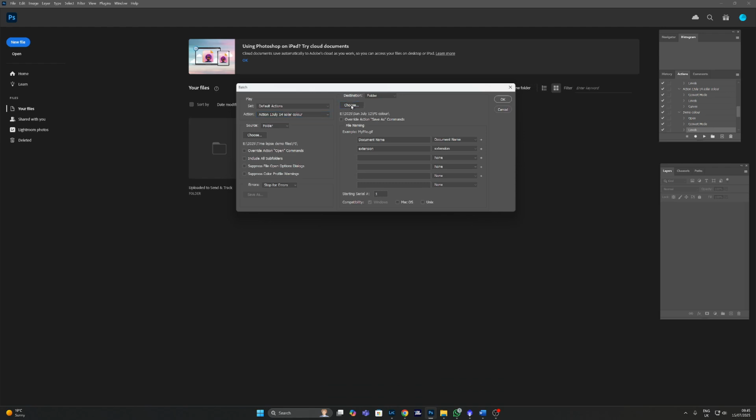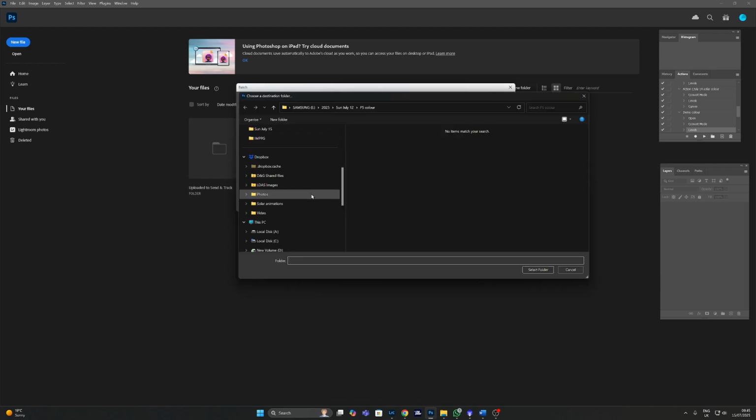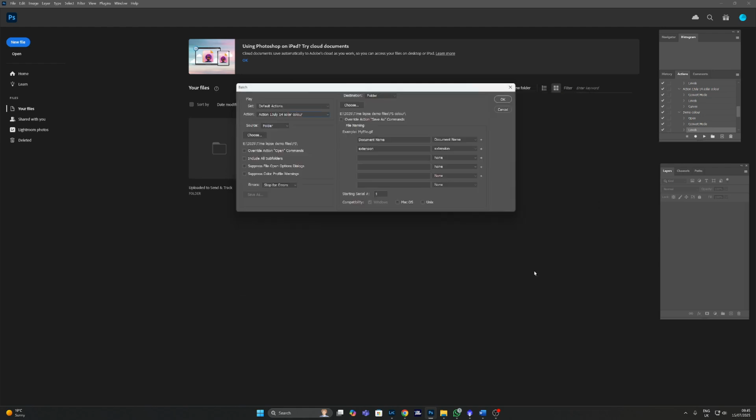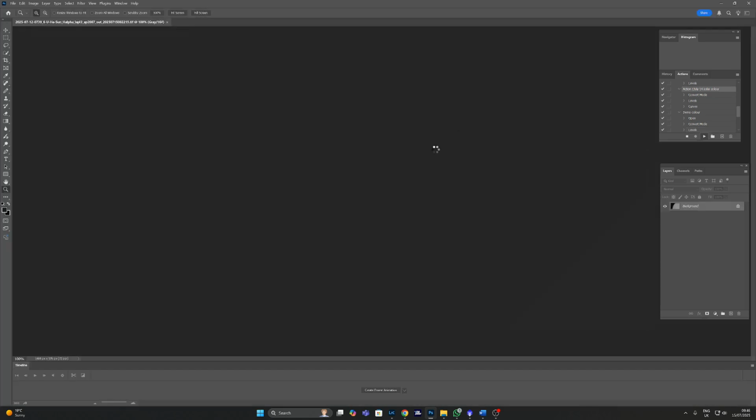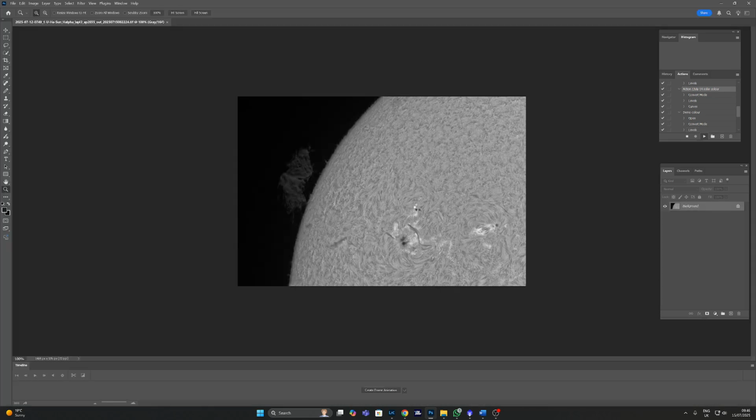The destination folder will be Photoshop colour, and that's okay, leave it unchecked, then hit OK, and now it's processing all those images.